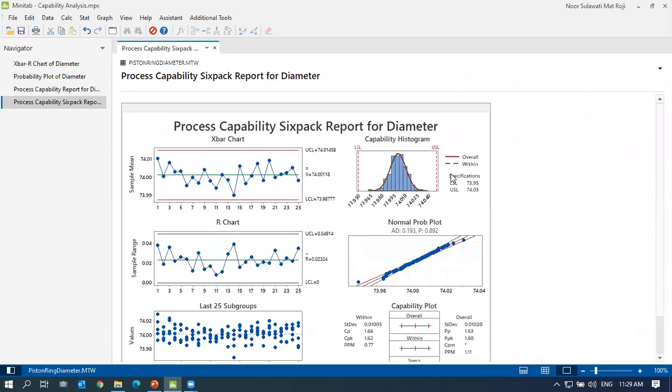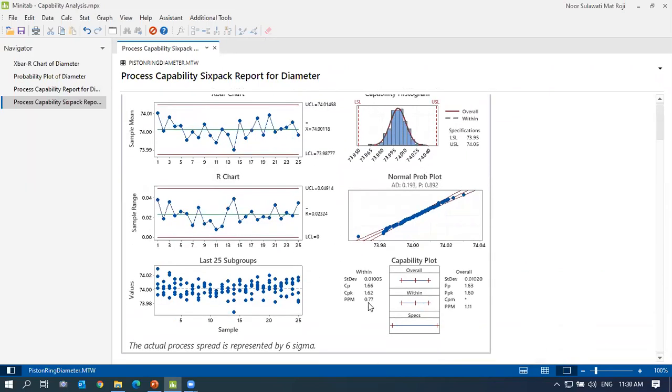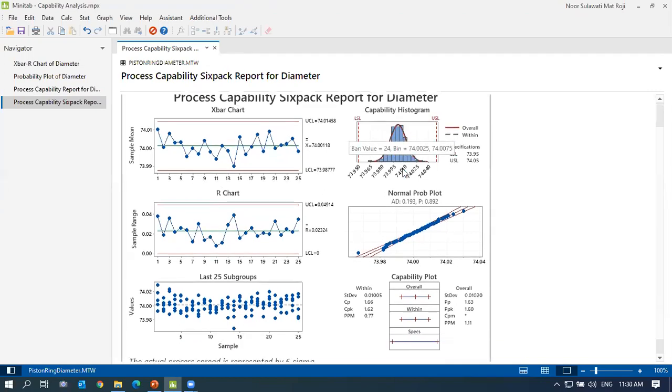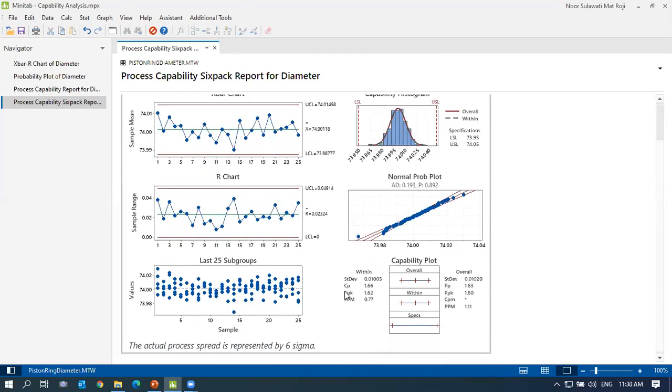Six Pack means six pictures in one graph. In the Six Pack, we already check whether your process is in control or not, based on the control chart here. Then the normality distribution, is it normal or not normal? Then here is the capability histogram, and here is the capability plot.